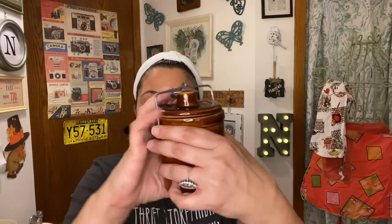Okay, now, so I showed you the one thing that's not Christmas. Here's another thing that's not Christmas, and I will show you this in place. I love these little crocs. I have one, and these are great on tiered trays. They're just a nice little piece of decor. You can store stuff in them. They're very well sealing. Usually cheese products came in these. I don't plan to store anything in it. I just like the way that they look, but you definitely could if you wanted to. So got that, and that was $1.99.